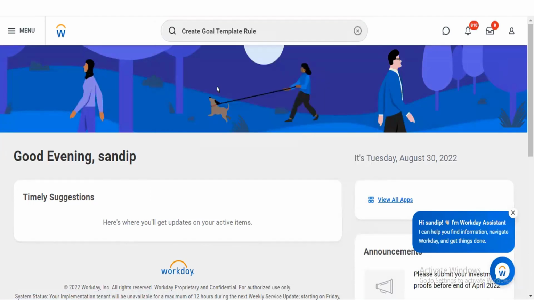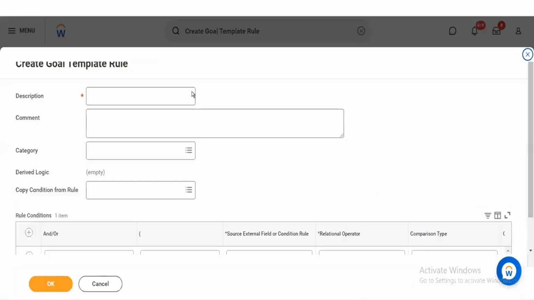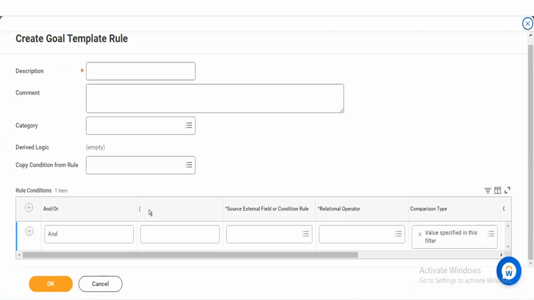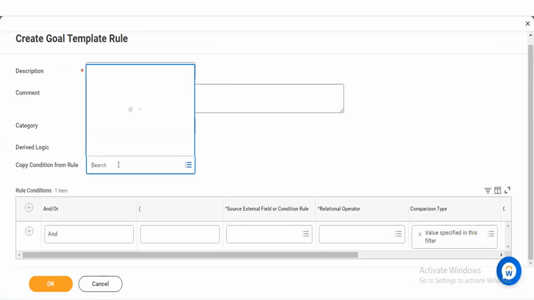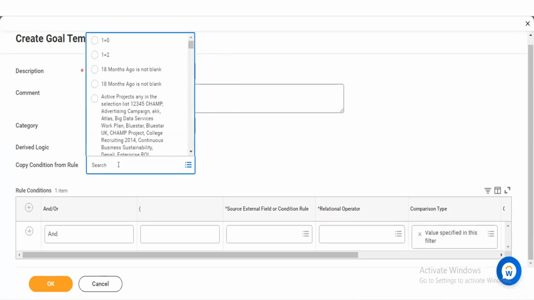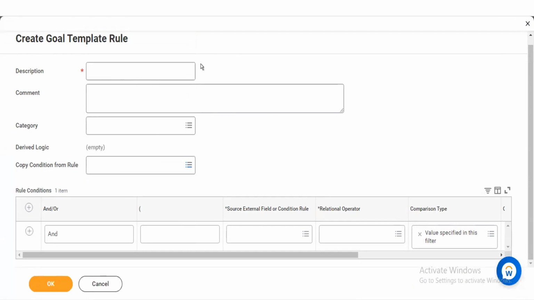The reason I gave you the example of the eligibility rule is because here the condition that we are going to create is mainly how we create the condition. There are various conditions already created for this template, which you can copy from here. Mainly here we create completed, or any desired result that we want.